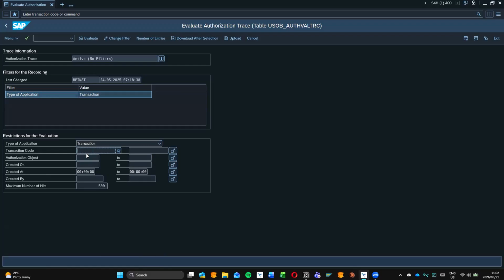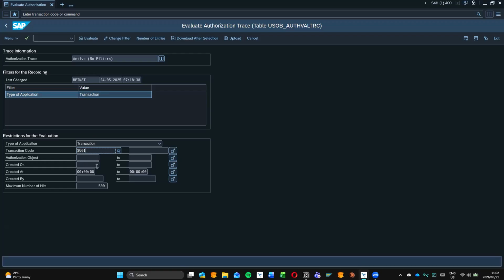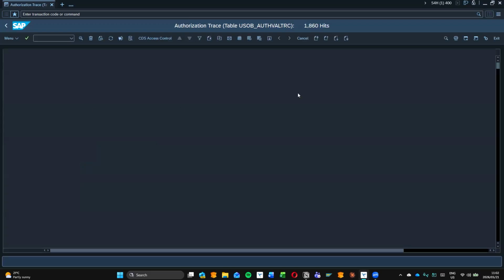Let's say I wanted to find all the authority checks linked to transaction SU01, right? I'm going to not apply any auth object or date and time restrictions, and I'm going to evaluate our checks.